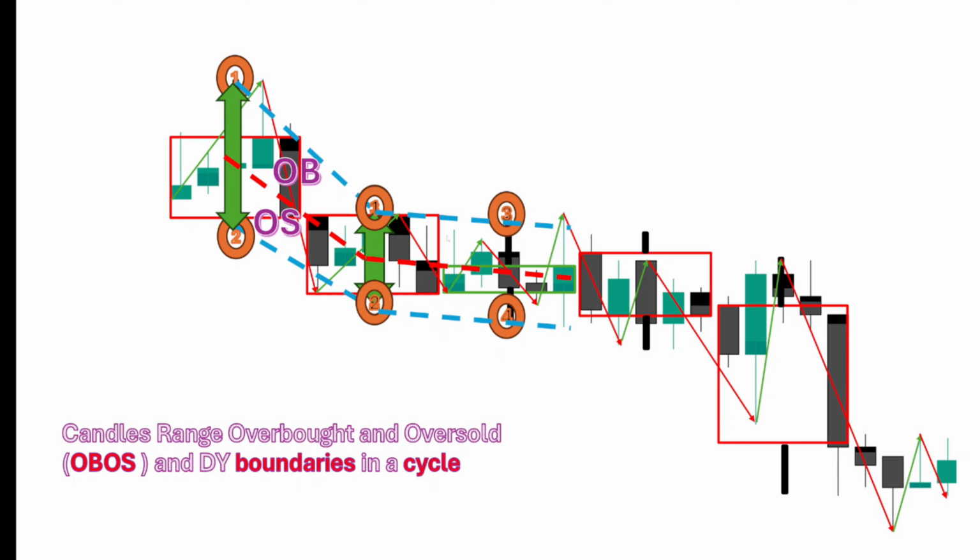So the upper part is going to be our overbought area, and the lower part is going to be our oversold area. This story continues. If I extend this trend line, you'll see that it's almost touching the highs of the other candles, like this one and the other one. That's because the range of these candles hasn't changed a lot. At least it hasn't changed 2 times of this range. So that's why we're extending it.